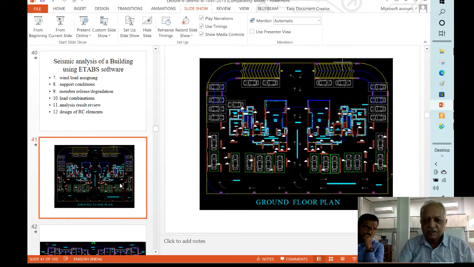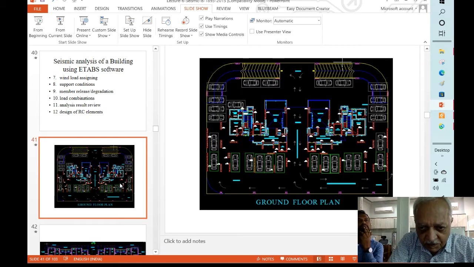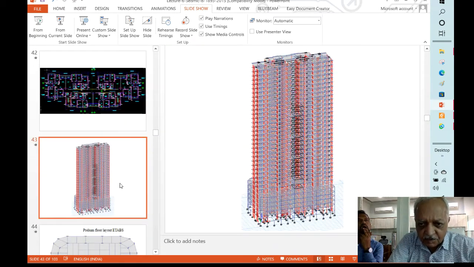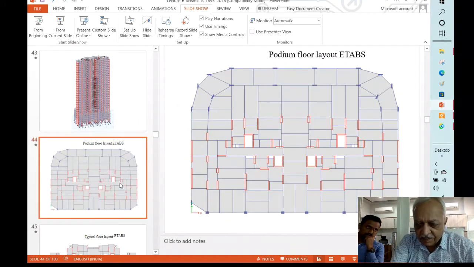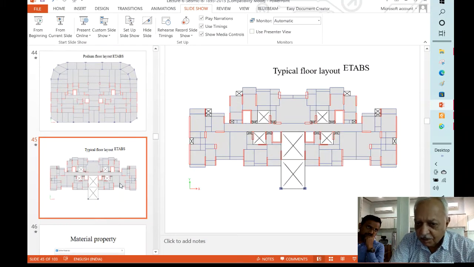In the given scheme of things, I have got a simple building. I think it is reasonably tall, maybe a 33 storied building. So this is a 33 storied building with about 5-6 floors with some podium, and above that it has typical floors. So it is a reasonably tall building, maybe 108 meters or 110 meters tall, and the floor plan is like this up to the podium, and the typical floor is like this.